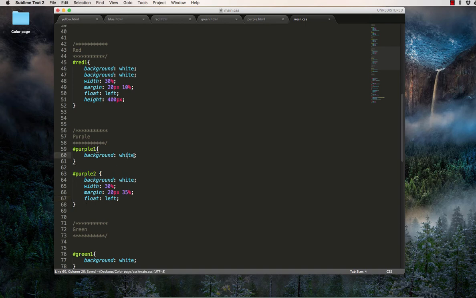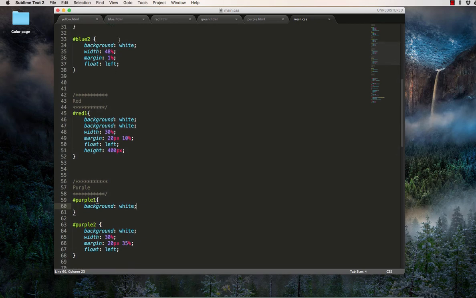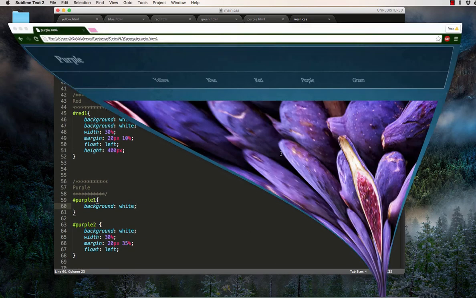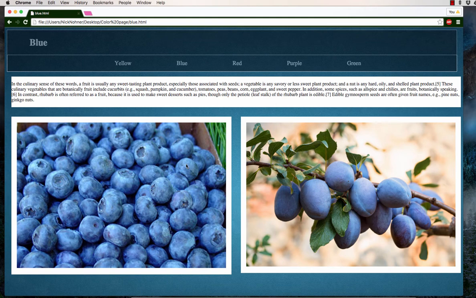For the two purple backgrounds, what I'm going to do is have them be like this. They're going to be similar to what we already did on the blue page, where we have two side by side.